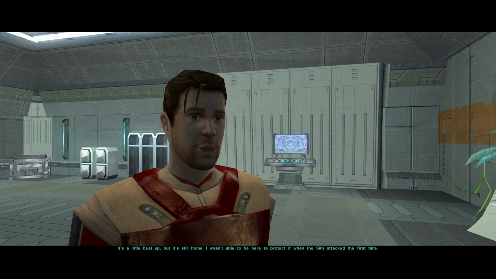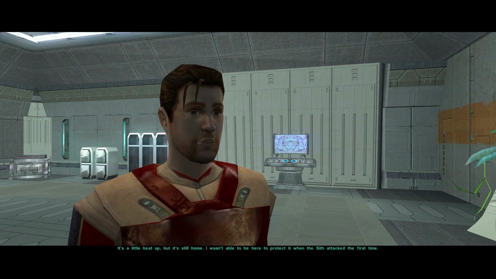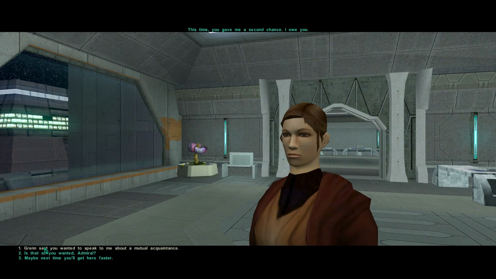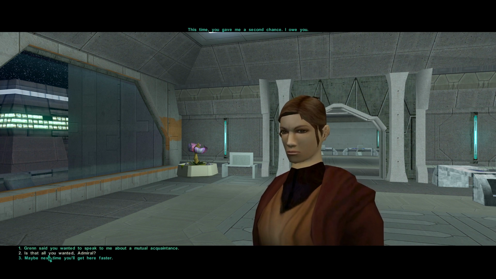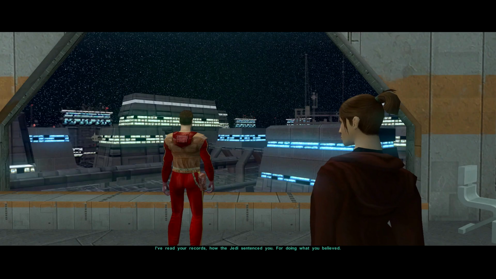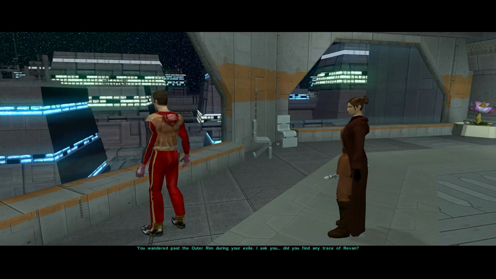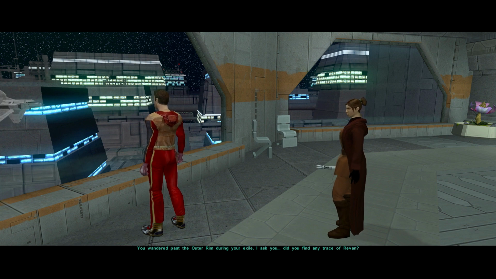It's a little beat up, but it's still home. I wasn't able to be here to protect it when the Sith attacked the first time. This time you gave me a second chance. I owe you. Okay. Gran said you wanted to speak to me about a mutual acquaintance, Revan, probably. I've read your records, how the Jedi sentenced you for doing what you believed. You wandered past the Outer Rim during your exile. I ask you, did you find any trace of Revan?